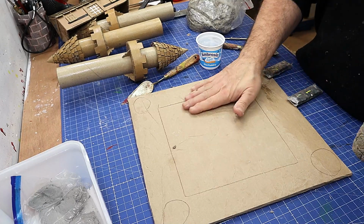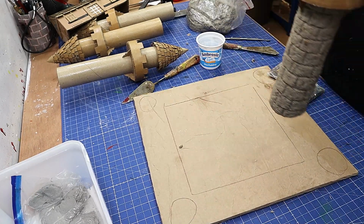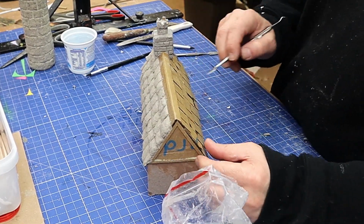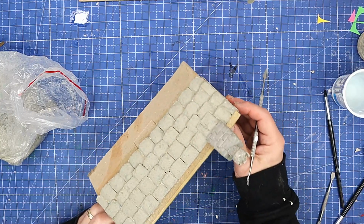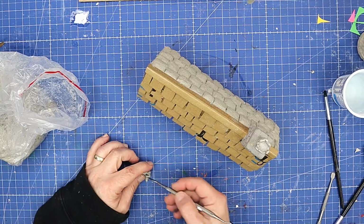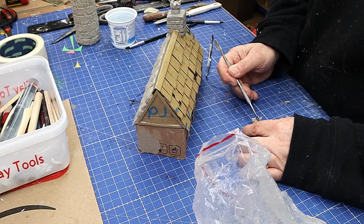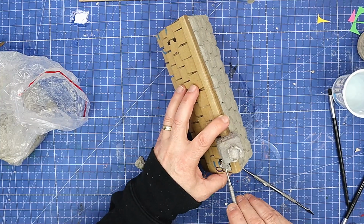I'm also going to use exactly the same method to put the flagstones on here. Well, my house is all nice and dry. I've given the roof a quick coat of the PVA as well, and now I'm adding on my tiles. I thought that would look a little bit nicer than just the square tiles. It's really easy to do.